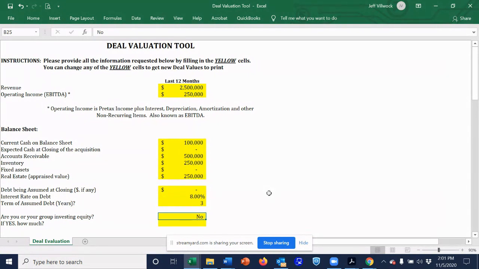So again, if they had something at the business, such as trucks and merchandise and everything that was not paid off, that was debt basically, right? Yeah, exactly. It's just a liability that you're willing to assume. And either in the asset purchase agreement or in the stock purchase agreement, depending on which way you go, there'll be verbiage in there very specifically stating you are assuming those loans. So everybody knows.